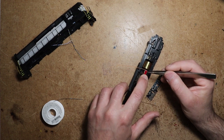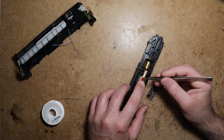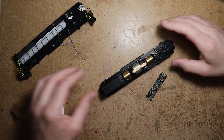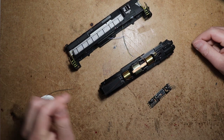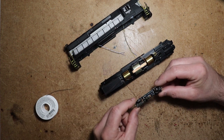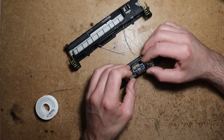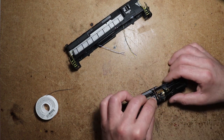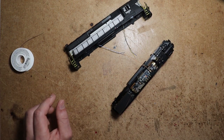All right, now we'll mount the decoder. So again, with this being a Norfolk Southern locomotive from this era, it is set up for long hood forward. Instead of programming, I'm just going to set the decoder in the same way I did the color coding of the lights. So this is the front headlight and this is the rear headlight. Traditionally, this is backwards, but in Norfolk Southern, well, Norfolk Southern slash Southern slash NW, up into the 90s I would suppose, when they finally went to short hood.